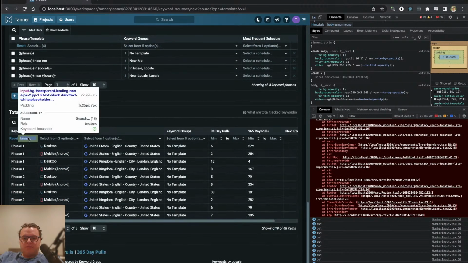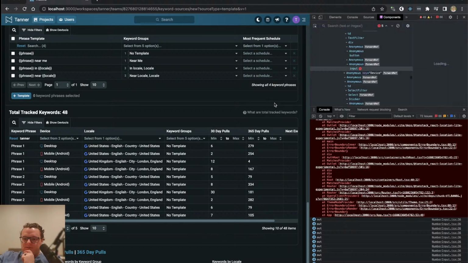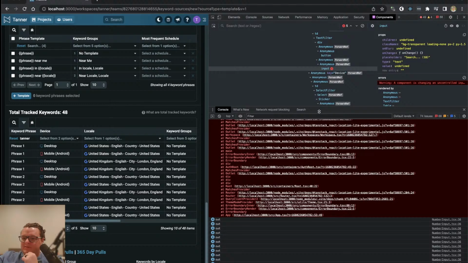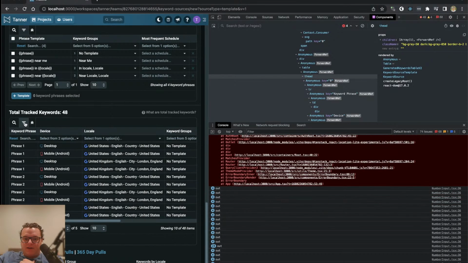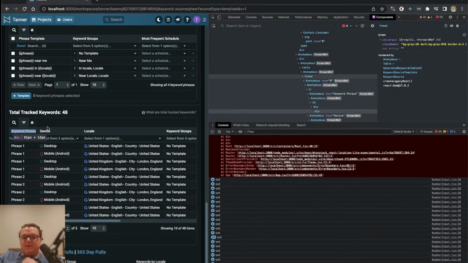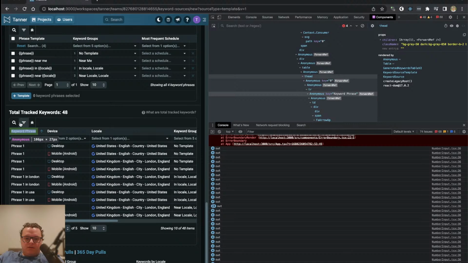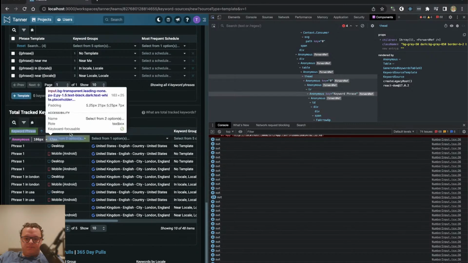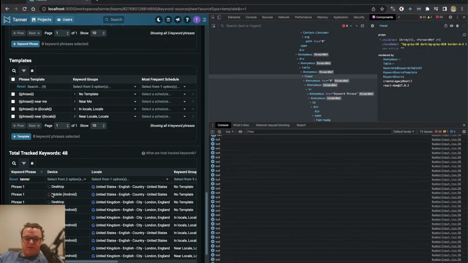Reset. Let's just look into the components a little bit. Like, is this a re-render issue? No. Like if I hide it and I re-render it. So it's gotta be something else.